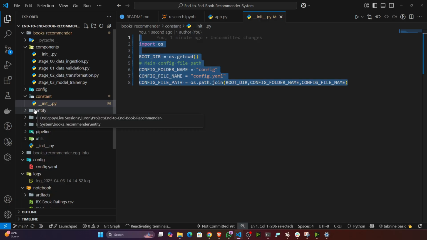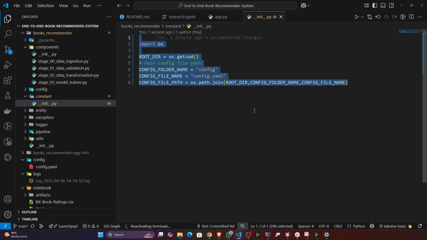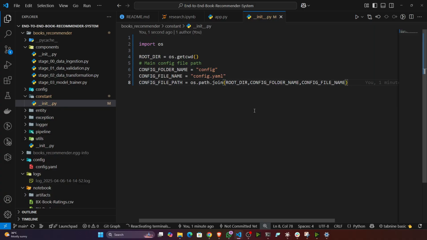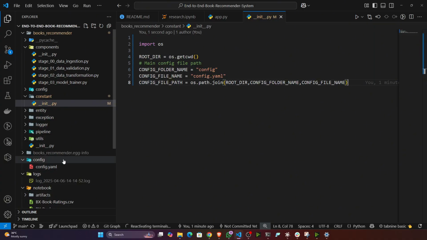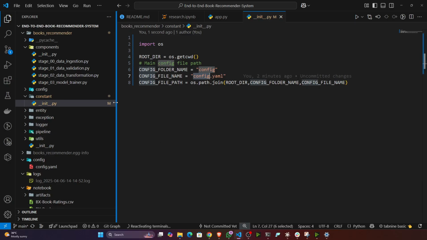See why we are writing like that? Because here we are not doing hard coding. Let's say in future I have to change something, let's say this folder name, config.yaml. I'll only change it here and everything will reflect automatically inside all your code. That is why we don't hard code variables. We always try to create a template. And this is the main rule of modular coding: never hard code anything.